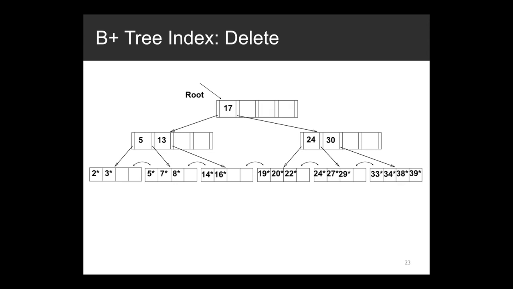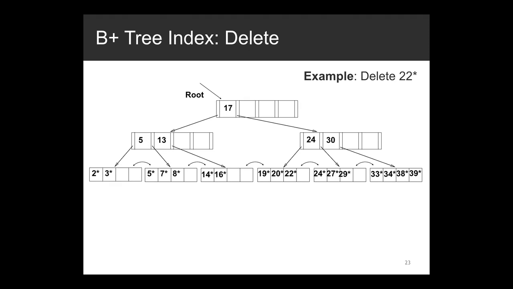2. Yes, the height of the tree is 2. If you have only the root in the tree, that's height 0. This is height 1, this is height 2. So you count from 0. Now here you see that there's an occupancy of less than 50% at the root. The occupancy is 50% here and here, so that means the order of the tree is 2. So you can fill up to 4 keys here. Every leaf page has at least 2 entries. So this is a valid B plus tree.